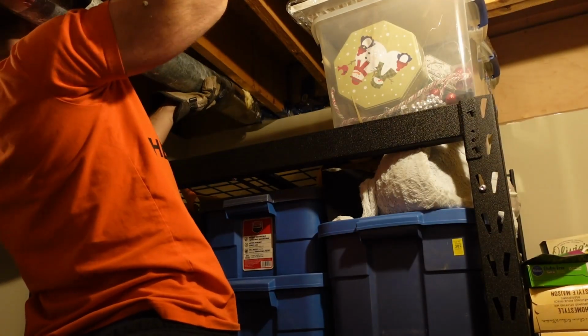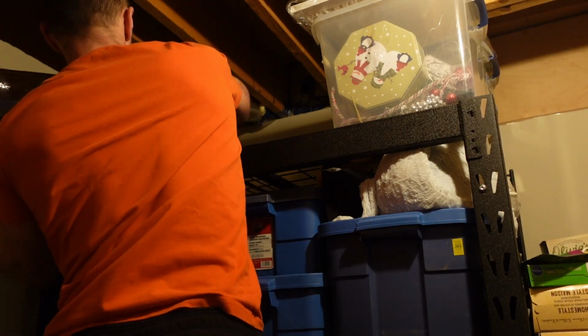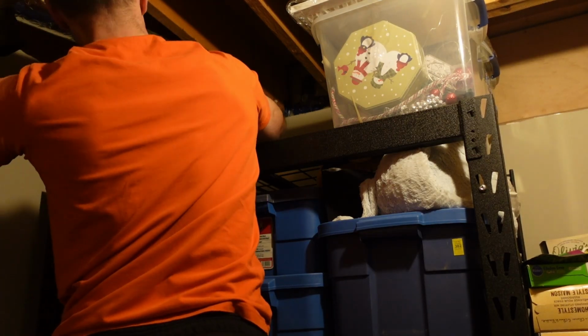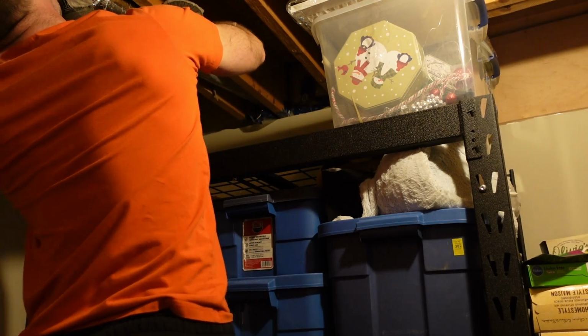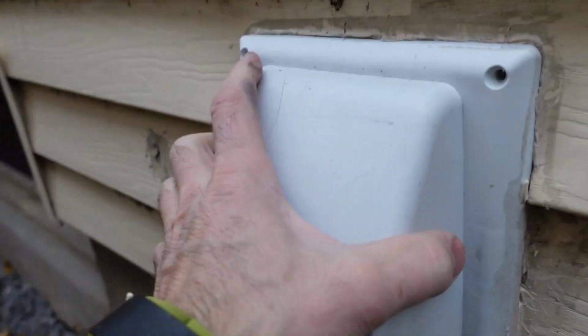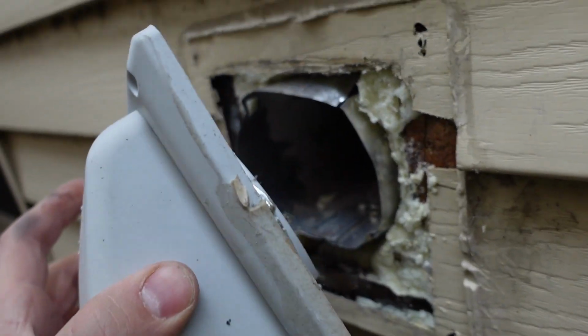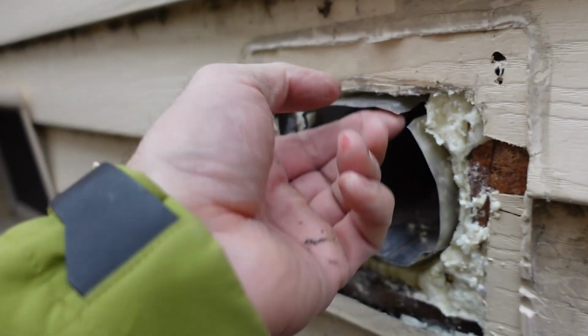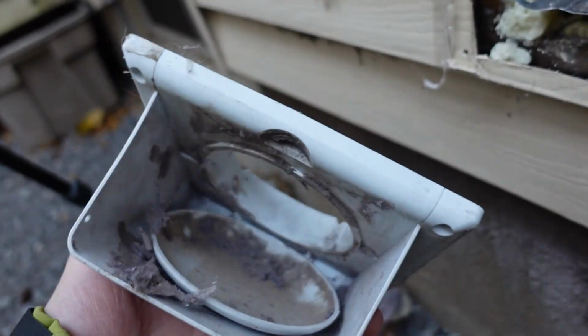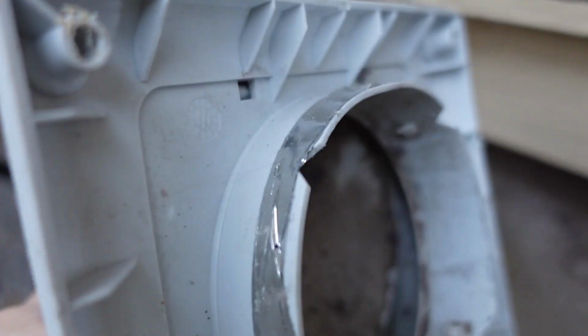And before I finish this off, I do need to put it outside one more time, and then I gotta bring it back in. There's one more piece to put on, and that is the dryer vent cover that is on the exterior of the house. So I just need to position it at the right depth. So I've already dry fit it, and really I just need to make sure that I put the extension tube on in the right position with the rest of the ductwork.